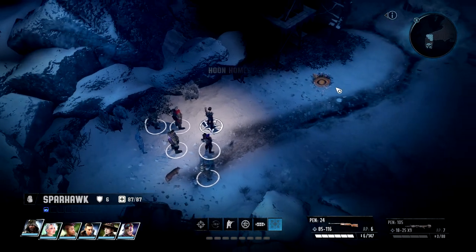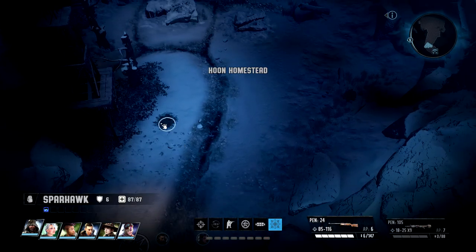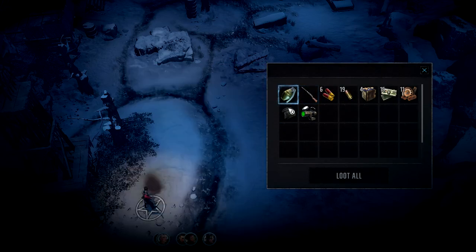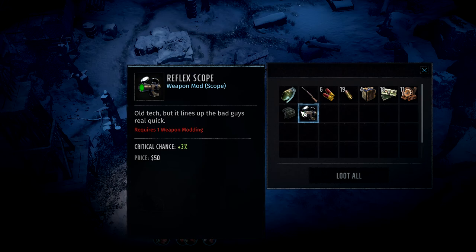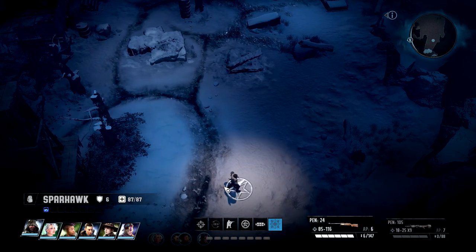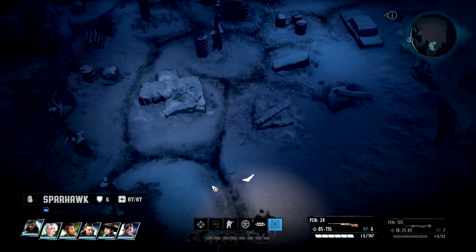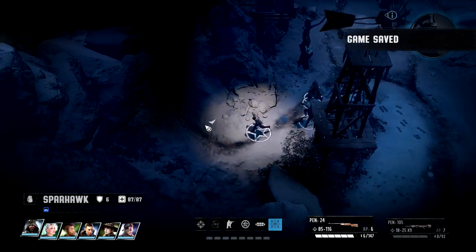Hey, we discovered something. So right away, the map does not look promising. So let's grab this. What have we got? We have frag grenades, some lance plates, which are armor mods. We got a weapon thing. Okay, we'll grab all that. Everyone else feel like following? Yeah. So we have this side path over here. Might be worth checking out.